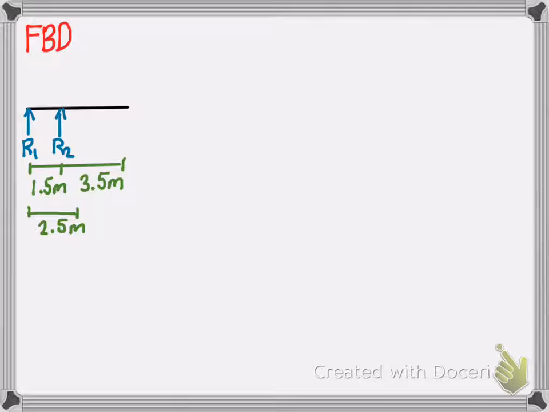So next up, let's draw the free body diagram. We're given the distances between each force in green, and we also have our reaction forces going upwards to support the plank and the weight forces going down. It's also good to note the locations of the reaction forces, since that's where we'll be summing our torques. So we'll call these point 1 and point 2.